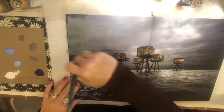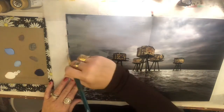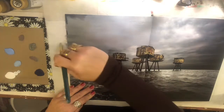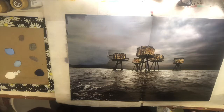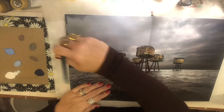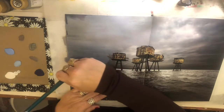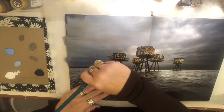Another reason why I wanted to lighten up on this side is because of my girl that's looking out at everything. I wanted her little telescope, yeah, it's not a monocle. A monocle is that thing that just goes on the eye. I think an eyepiece. I'm so crazy. Yeah, her little telescope. I wanted it to show up better than what it does on this darkness. This really dark background.